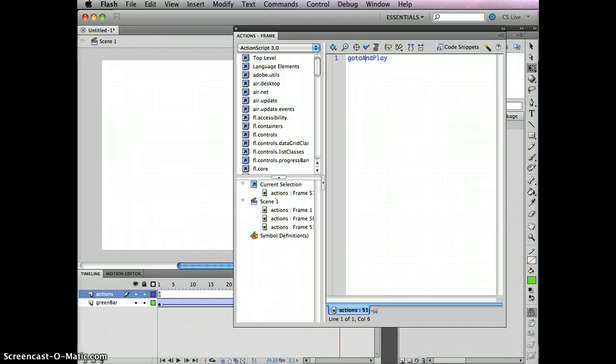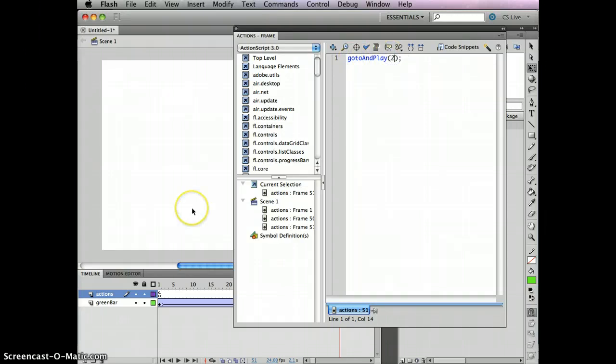So here's one thing that you want to write in your notes: blue equals computer talk, black equals the made up terms that you give it, and you'll see in a second what I mean by that. But this is a very simple one. We just want gotoAndPlay, and just like we did before, we have an opening and closing parenthesis and a semicolon, but because it's gotoAndPlay, that's what the parentheses are for, where.